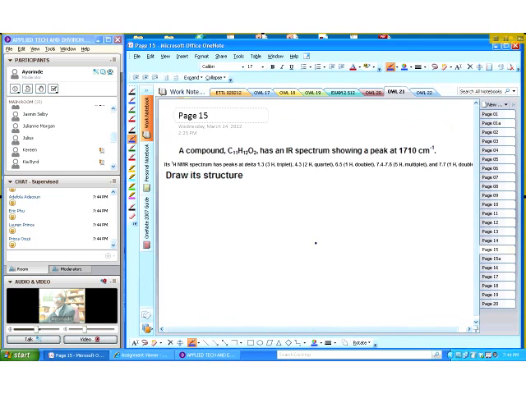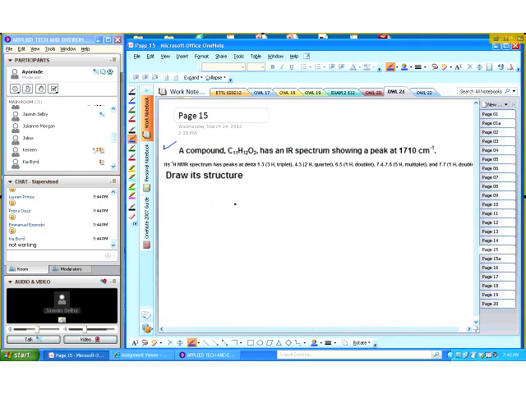Now let us go to, okay, I want to go to here. This is a spectroscopic question, an NMR question. Now let us see, who can I call? Kia, is your mic working? If it is working, can you read this for us? Okay, apparently not. Jasmine, is your mic working? If it is, read this for us.